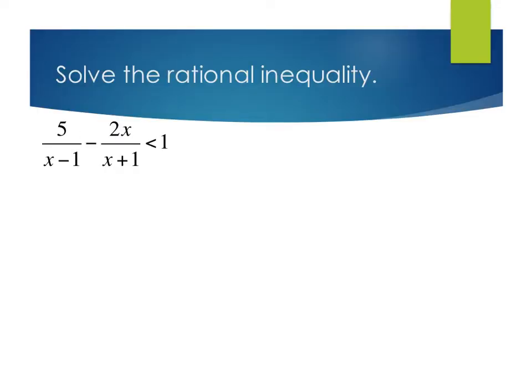Alright guys, let's take a look at this example. I'm going to go ahead and rewrite it so that it's equal to 1. You don't always have to do that, but if it helps you to do that, go for it. Remember, we're going to multiply everything by what the common denominator would be.